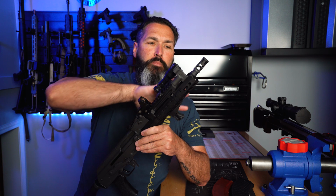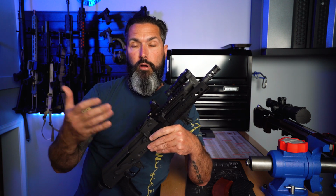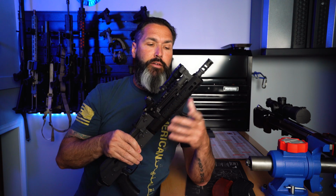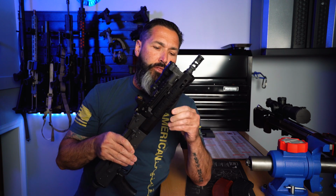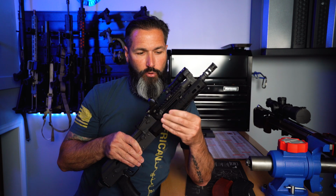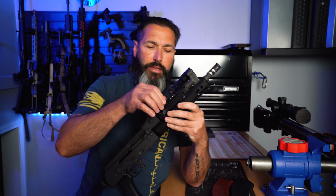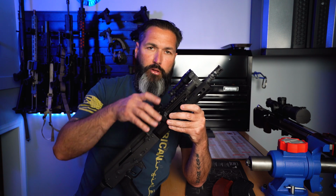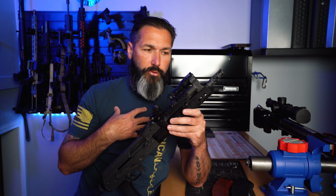So as far as mounting points on the front, remember I talked about how this is one of the things that made the AK more appealing to me again, is now they have these mounting solutions. This is the SLR Rifleworks. This is a 9-inch M-LOK rail system. I can put this BCM hand stop on it. I can put these little mag pull pads on it that keep the gun from burning me. I get the pic rails up front where I can mount all my accessories on it. It makes the gun much more functional for what I need it to do.